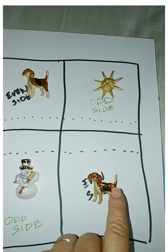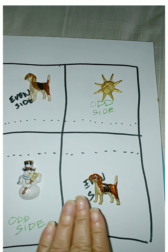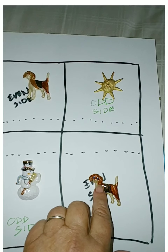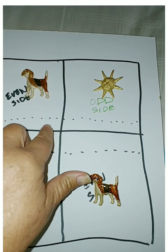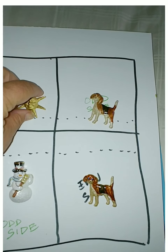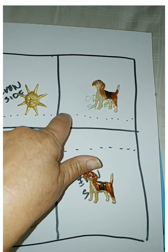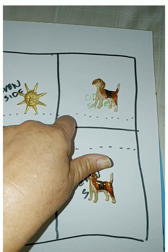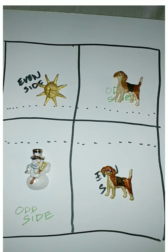This server has to be on the right-hand even side, and the score on this side has to be even. So right now I know it's got to be something like two-two — the scores have to be even. If this person was over here, I know that this side has to have an uneven score, so it has to be something like two-one or two-three. Very complicated, but when you're playing in tournaments you have to know this.